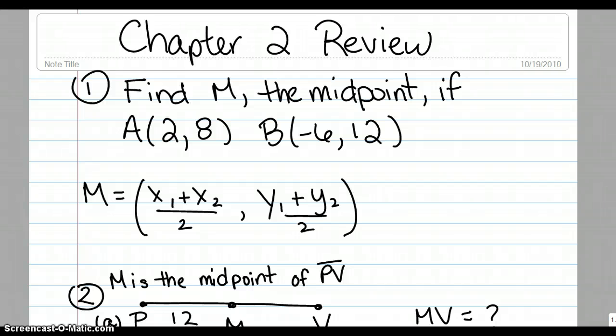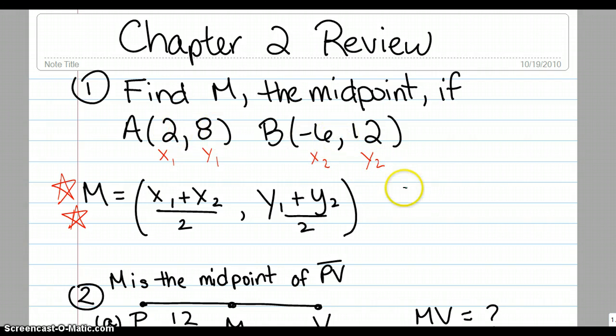First thing we're going to look at here is the midpoint. Midpoint formula is right here. This is something you will probably want to write on your yellow note sheet because it will not be given to you on the test. So what you're going to do is x always comes first, y always comes second. So you just label them x1, y1, x2, y2. And then you're going to plug it in.